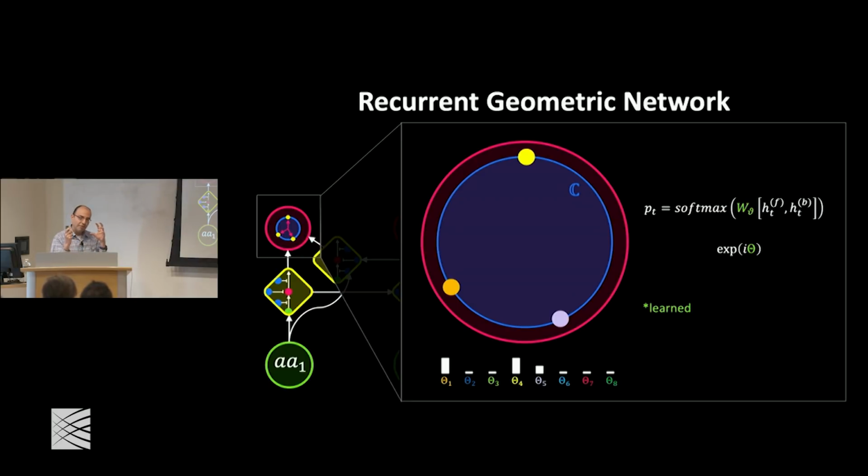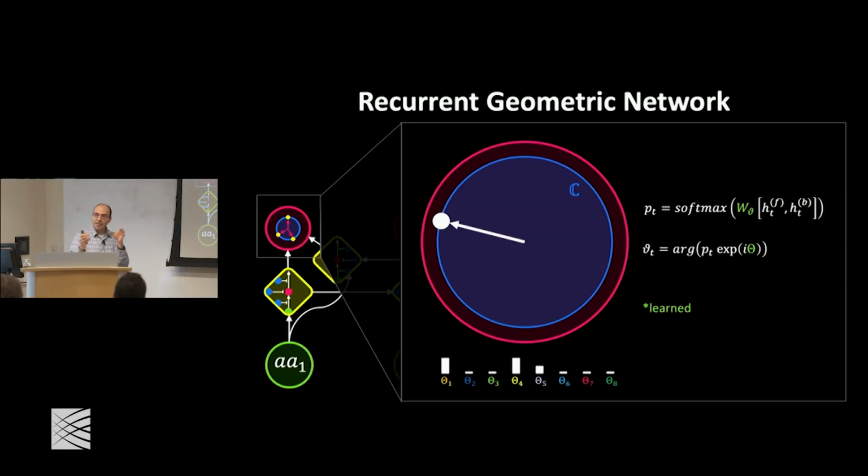So one has to somehow collapse these angles onto a single angle and average them in a certain way. There are different tricks of doing this. One trick that I use is the following. I treat these points as if they were lying in Cartesian space. They're angles, they're not vectors, but I treat them as if they were unit vectors. Then I weigh them by the associated probability coming from the softmax, and I simply average these vectors in Cartesian space, and then pop it back to a unit vector to extract the angular information. So I'm doing this kind of weird trick where I start out with angles, move to Cartesian space, and then extract an angle out. But for the most part, this works quite well, and this allows us to effectively extract a single number out of this probabilistic picture.